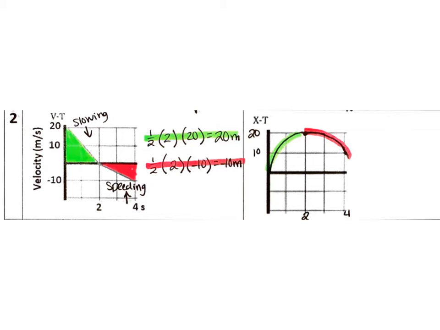So we're going to start with the green. It goes for 2 seconds, so we're going to stop at 2. It goes up to 20, so we're going to start at 0 and go up to 20. Our diagonal line here is going towards 0. You were going a speed of 20. Now you're going a speed of 0 when you stop. So you're going to slow down. So we want a curve that gets flatter. Okay. For the second section of this, you're now going in the negative direction.